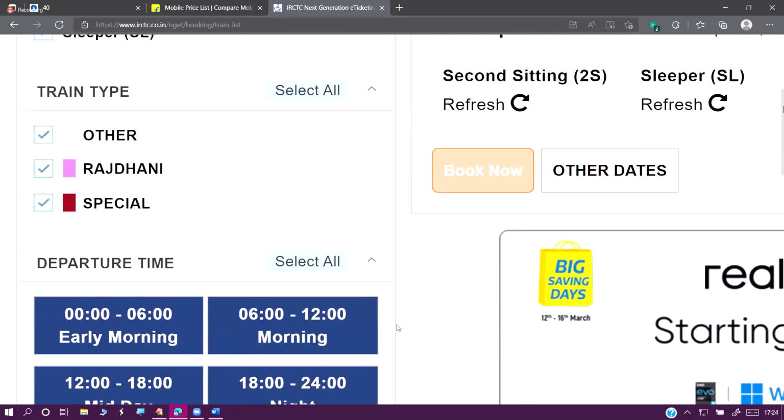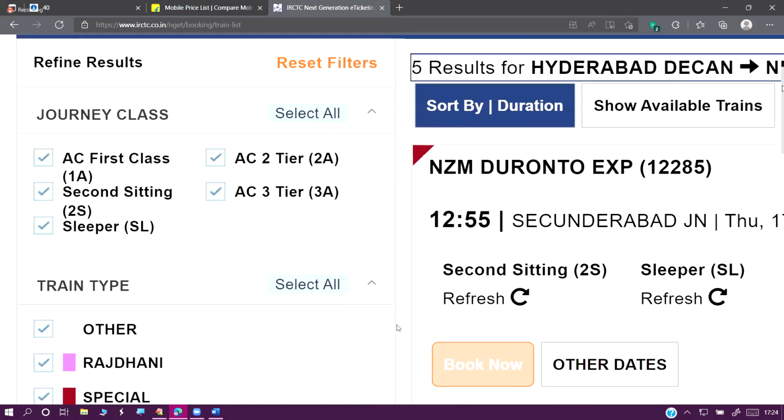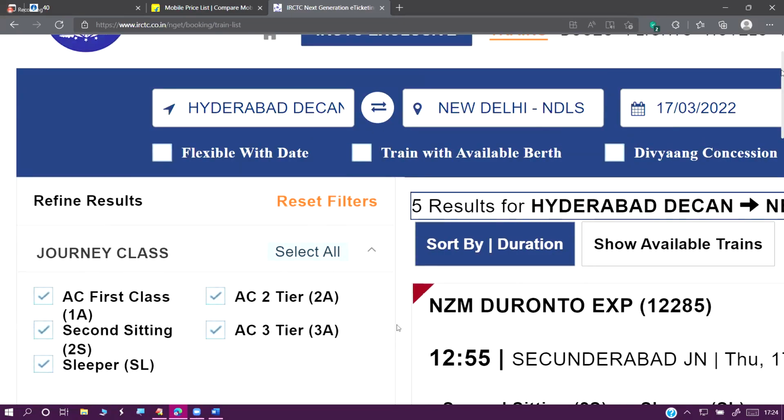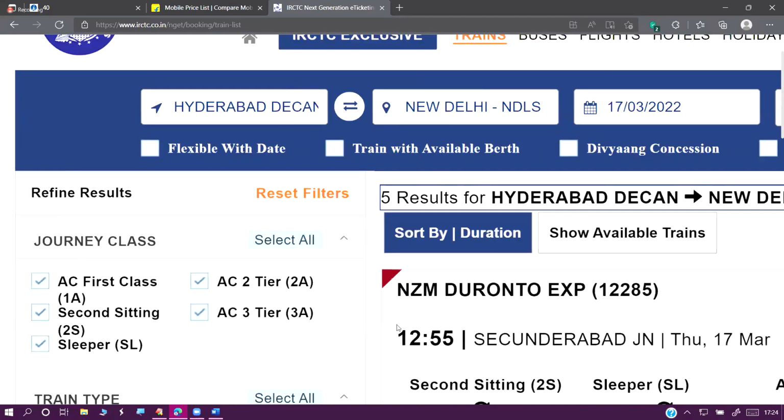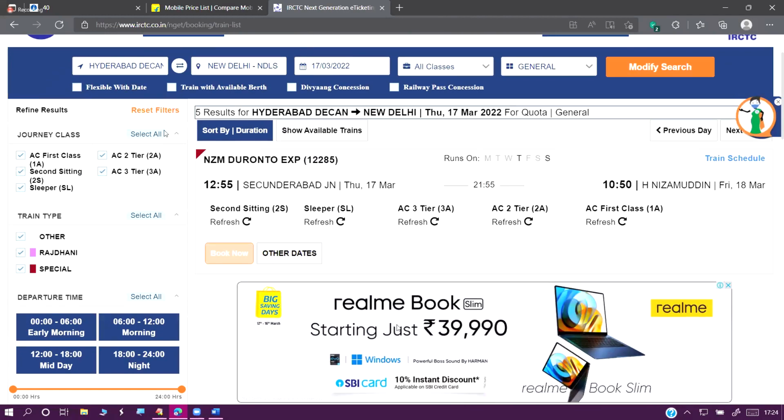Others: Rajdhani special, first class AC, second class AC. Like this, I need the default selection. These checkboxes are selected because some internal code is available, so they come with automatic selection mode.